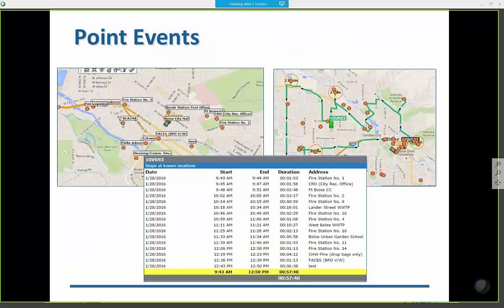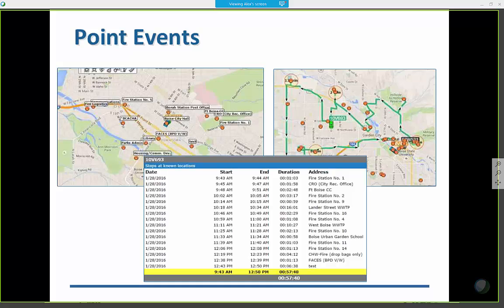Something that takes you probably many, many hours right now can be completely automated for the NPDES permit process that you have. In terms of point events, we can create points of interest. This is an inter-office mail, and just see how long people were spending at each site. And so this is my time at site. You can use names that you're familiar with.